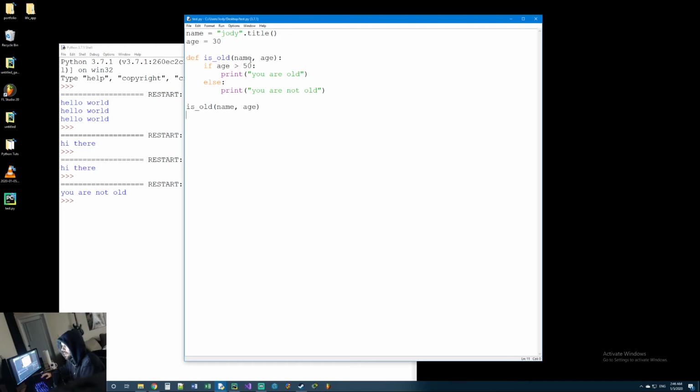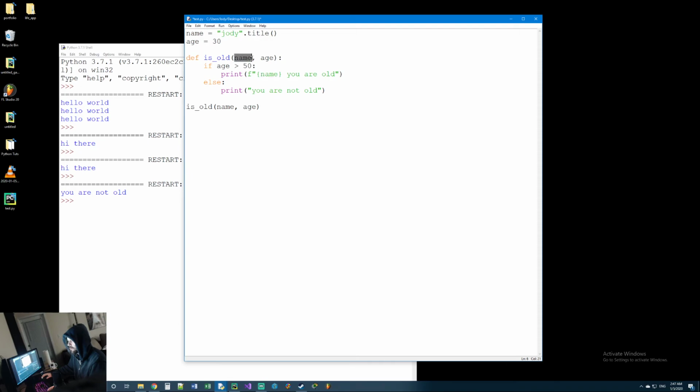Now you might have realized we didn't use the name in here, but what if I wanted to print your name and say you are old, or your name and say you are not old? There's actually a bunch of ways you can do that, but this is the easiest way, and it's called an F string. The way you do this is right before your string, where you have the parentheses at the beginning, just put an F, and that means this string is now a format string. And it's really cool because you can put squiggly brackets within your string now, and within the squiggly brackets you can put a variable name. And anywhere you put that variable name, it'll put the value of that variable in there.